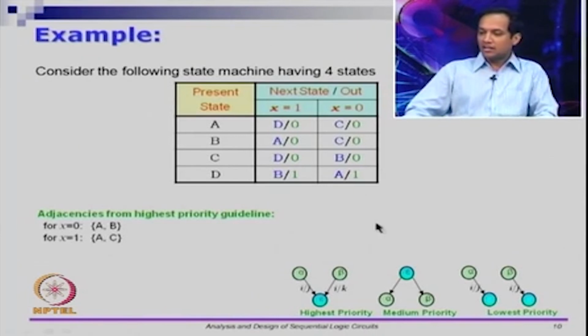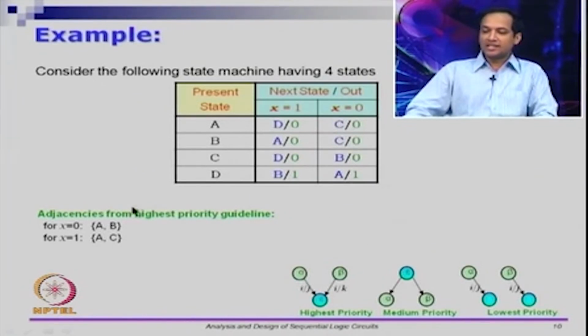So let us go and look at the highest priority. Highest priority says if there are 2 states which are both going to the same state on the same input, try and make them closer to each other. You go and look at this setup here. If you see at x equal to 0, there is C/0 and C/0. So from state A and state B, on input x equal to 0, we seem to go to the same state C, right. So if this is A and this is B, we are both going to the same state C on the same input x equals 0. In this case, the outputs J and K also happen to be the same, right.